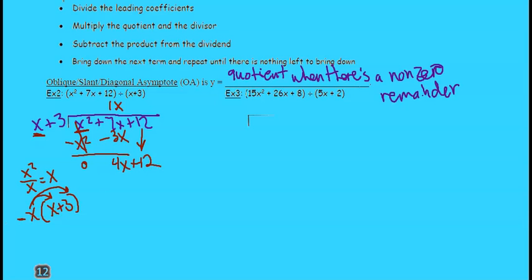And now you're going to repeat the process again. But now the leading coefficient is 4x. It's no longer x squared because we got rid of that. So we have 4x divided by x. The x cancels to 1. So you have a quotient of 4. So we'll put plus 4 up here.